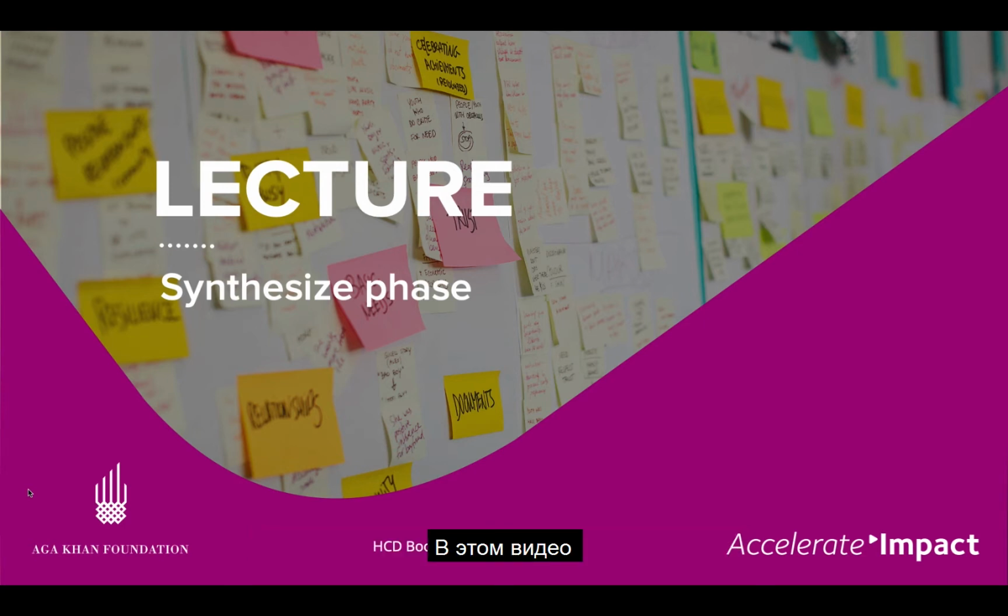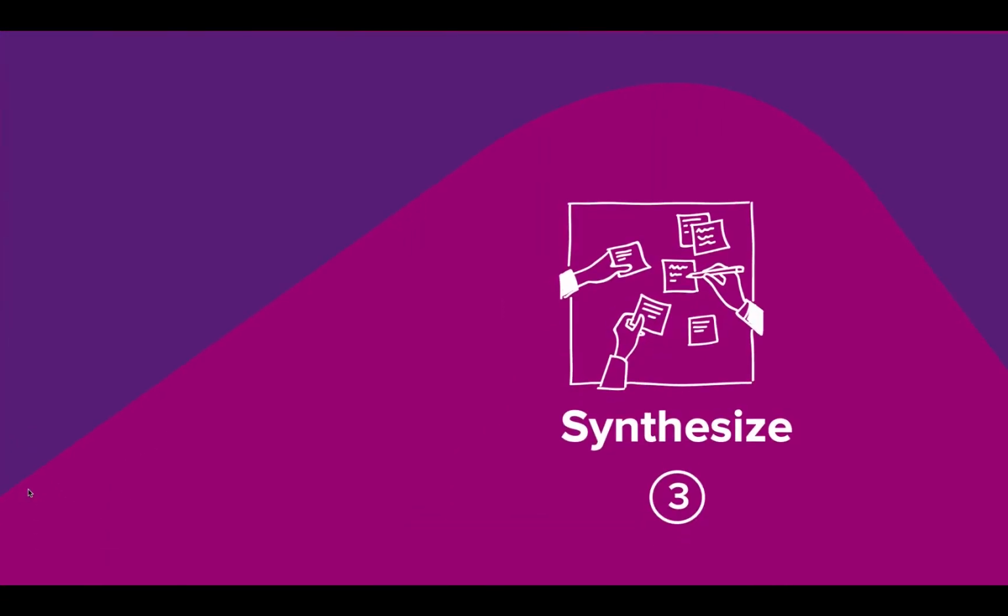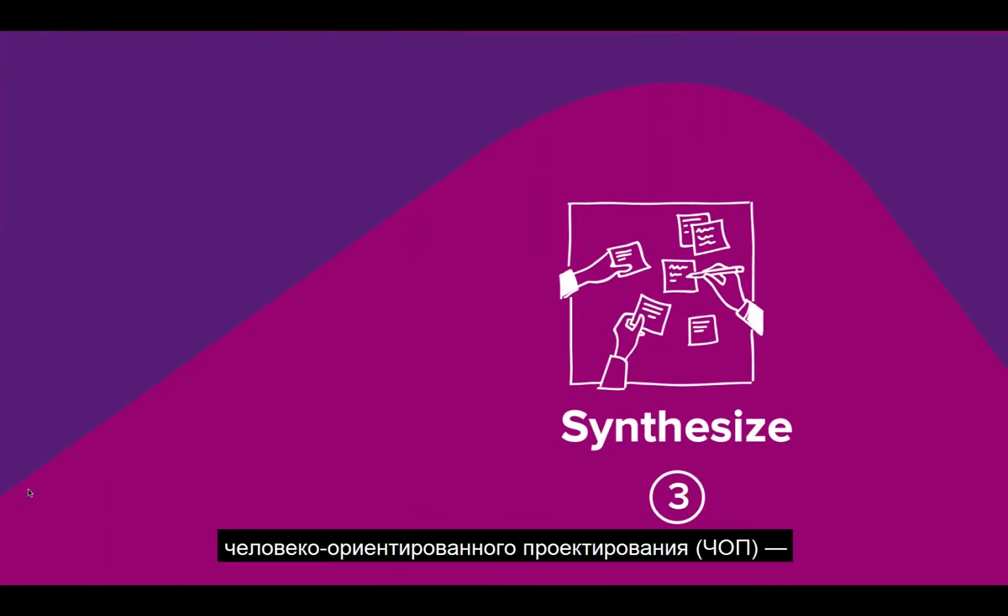In this video, we will be focusing on the synthesize phase. A critical part of the human-centered design process is the identification of a meaningful and actionable problem statement, which the design team will focus on solving. This is perhaps the most challenging part of the human-centered design process, as choosing a problem to focus on will require you to synthesize the information you collected and generated from the understand and empathize phase.